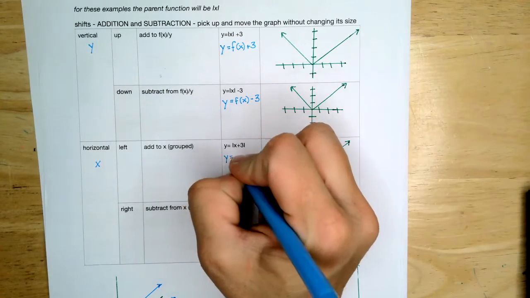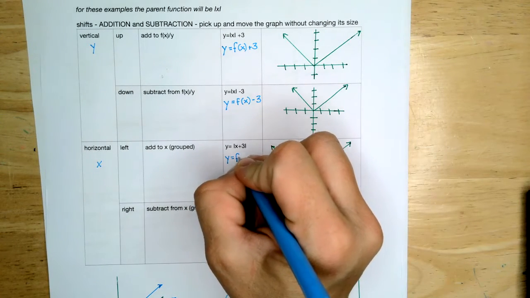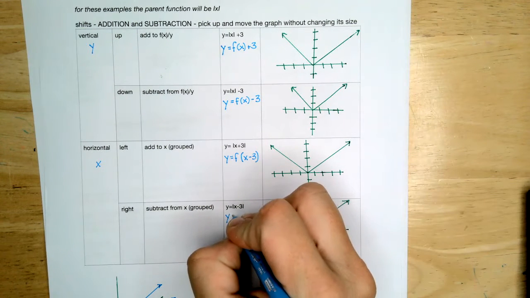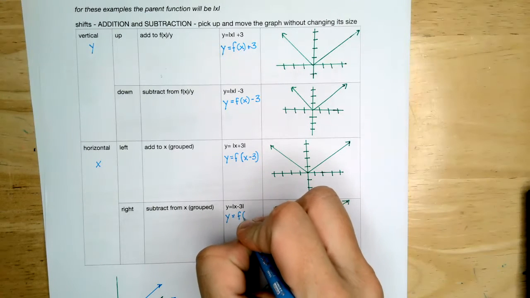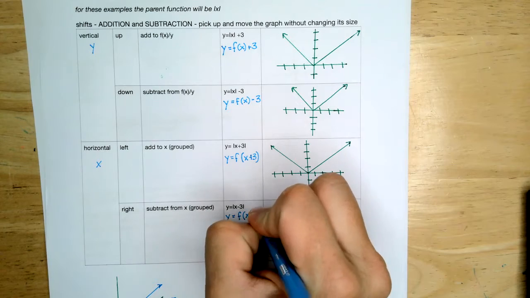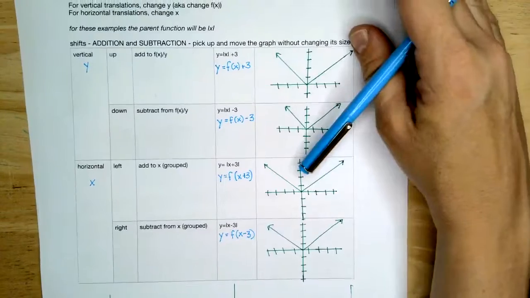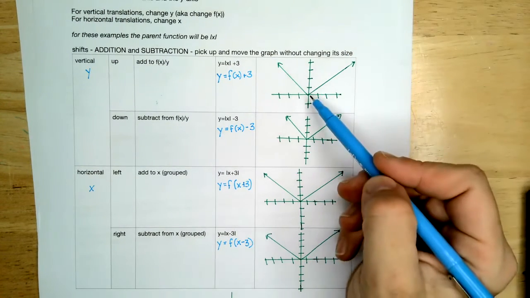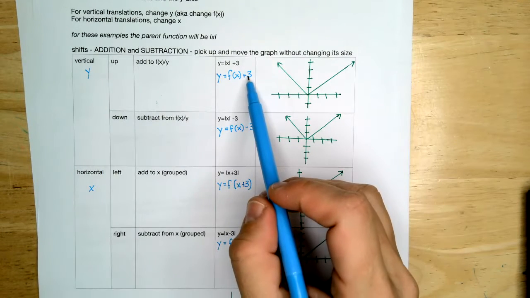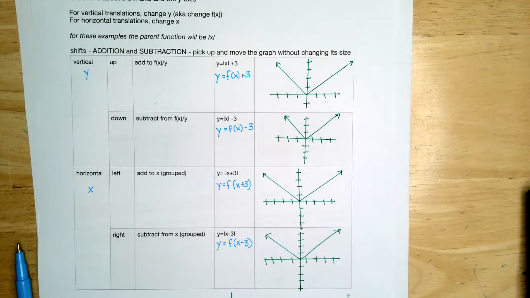Whereas here, they are horizontal shifts, so you're going to be moving left or right, and it is f of x minus 3. So that's the difference. If we just want to look at the difference really quick. Before, sorry, that's a plus 3. That's a minus 3. So that's the difference in how you would see the original graph and the addition or subtraction. If it's on the vertical, it's outside of the grouping symbols. If it's horizontal, it's within the grouping symbol.